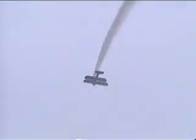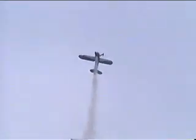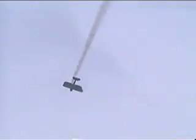Brings that airplane straight on up. 4-point roll, half a 4-point on a 45 up. Brings it right back down out here at airshow left. Dive it in here, brings the Waco right back down onto the runway environment. At 200 miles an hour, the smoke rolls off the pavement. Right back up into the vertical. Flies it across the top and gives us a big, big loop out here at show left.